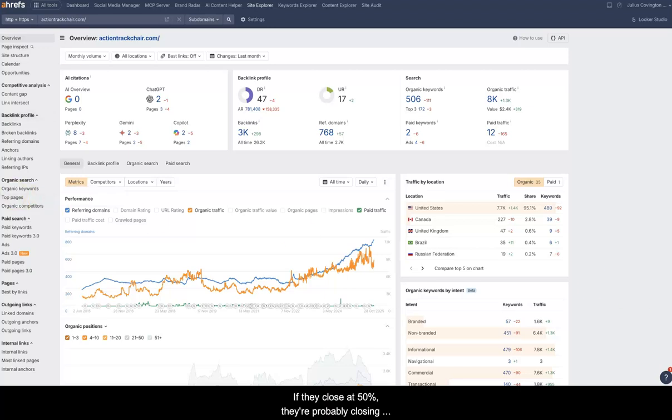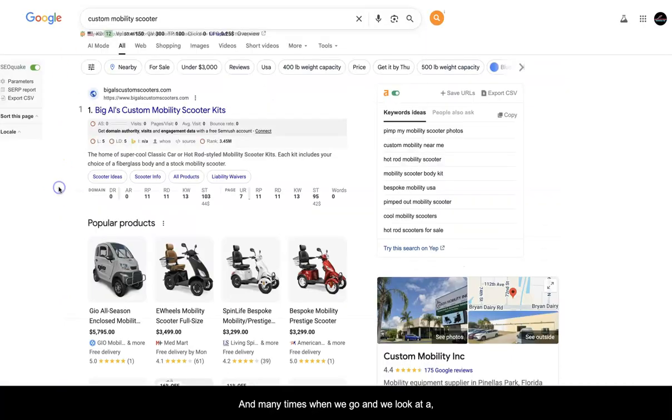If they close at 50%, they're probably closing around 300 to 400 jobs per month just from their online presence alone.